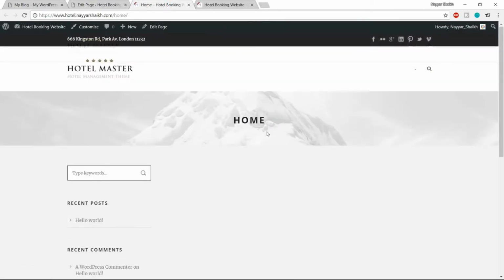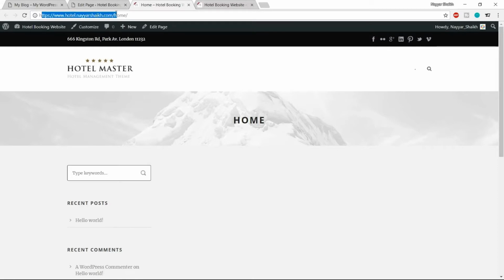Now this is how it looks. There are many problems over here. We'll have to fix them one by one. The main problem is that when you see your URL bar, it says your website name /home. We want to get rid of this /home thing. We want to stay on the home page, but without the /home, because whenever you go to google.com, you're just redirected to google.com. You are not redirected to google.com/home or youtube.com/home. So first thing is that we have to get rid of this.